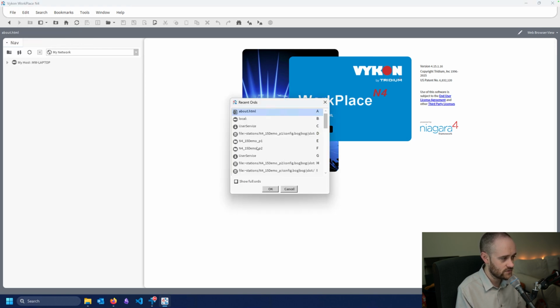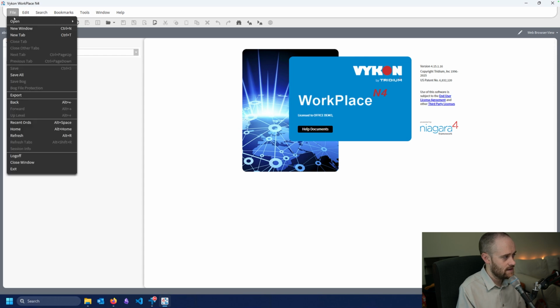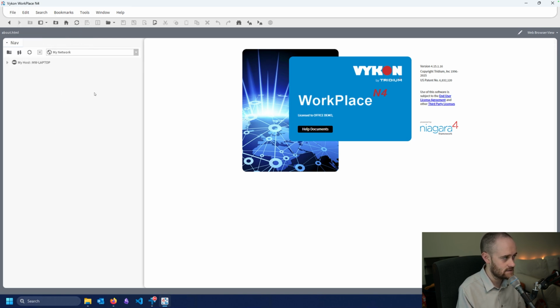This is going to be the recent locations that you've been to. Very helpful depending on what you're doing and if you're connecting to different parts of a station to modify different things and you're going back and forth. Very good to know. And then next you've got your refresh, as you would expect. If you need to refresh a page, it's going to be Alt-R, not the Control-R that you might be used to. And then you can log off if you're connected to a station, close the window, and exit Workbench altogether if you need to.